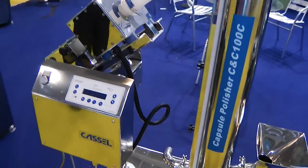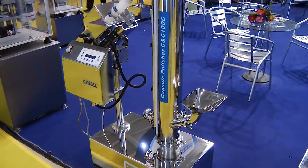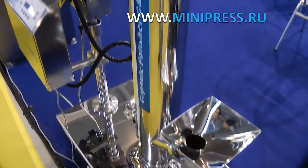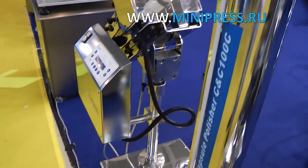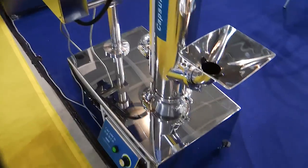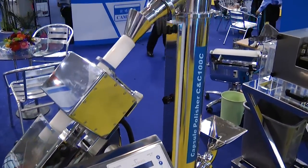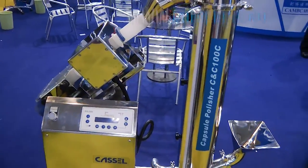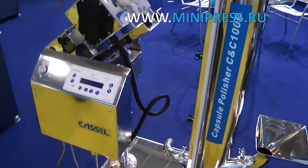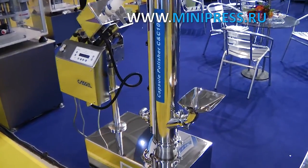I found an online company in China which produces equipment for capsule cleaning. I called them and asked whether they could provide similar equipment with the required parameters. They replied that they had such a machine. The manager asked for my phone number and said she would call me back in the evening, when she checked with her company engineer about the capabilities of the automatic equipment. However, she did not call in the evening. I contacted them the next day, and the manager said she had forwarded the request to the design department and would get back to me when she got an answer. This seemed strange to me — no specific timeline, no business approach to the customer.